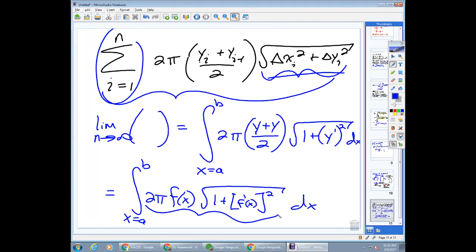And so just like with arc length, step 1 is to find the derivative. Step 2 is to square it. Add 1. See if you can clean up that square root. See what happens then when you multiply back by the original function. So we're going to have a 6th step in there. We're out of time to actually do one of these today.